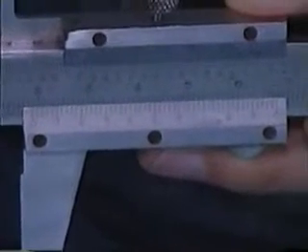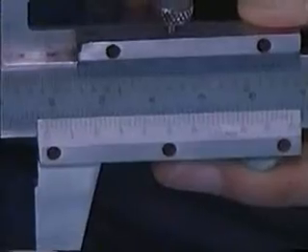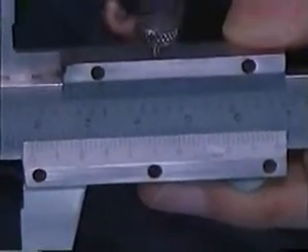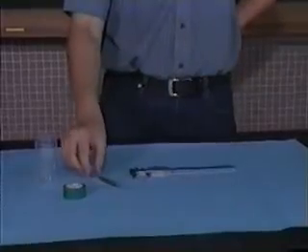The second portion is a scale. The scale is divided into two sections, the upper and lower sections. The upper scales are in inches and seldom used in measurement, while the lower scales are in millimeters or centimeters and are commonly used. The third portion is this button. When it's pressed, the reading obtained will be locked.